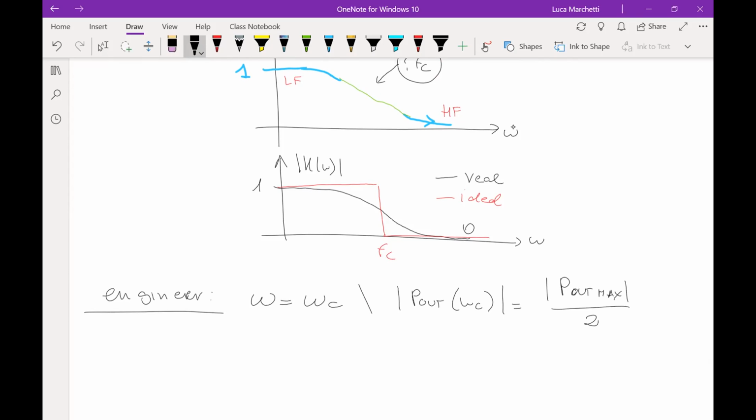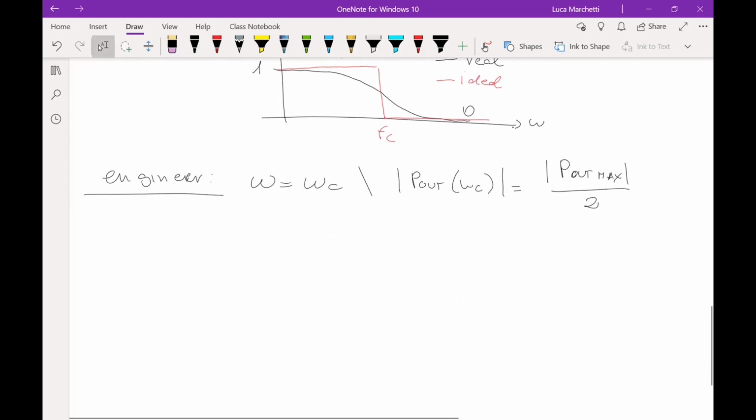So this is the definition of cutoff frequency. I think probably you're going to be given the final definition already, but I think it's good that you know where it actually comes from. So the definition that the engineer gives is that at the cutoff frequency, the power of the output becomes half of the maximum power that the output can achieve. Now, the output is a sinusoidal signal, and the power for a sinusoidal signal is equal to the maximum voltage multiplied by the maximum current divided by 2. This is the power formula for a sinusoidal signal.